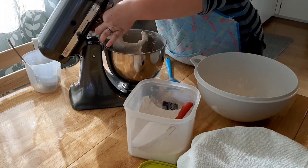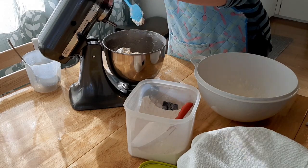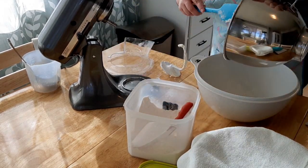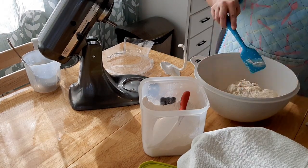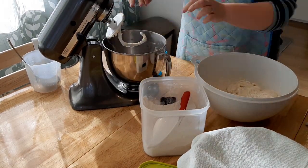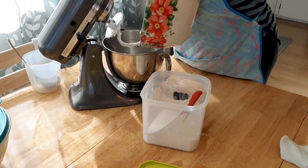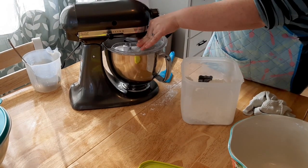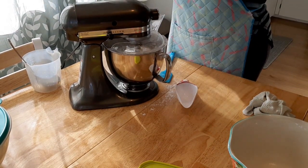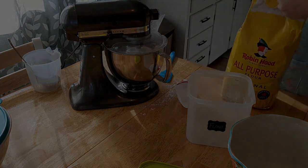So anyways, I do that and then I let it rise for an hour, and then I knead it a little bit again, and then I let it rise for another hour, just so when I put them into the pan that they don't rise that much then, because I don't like huge buns, like high buns or however you would call it.